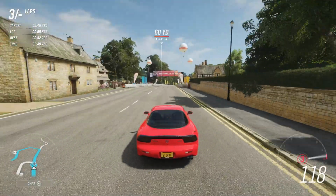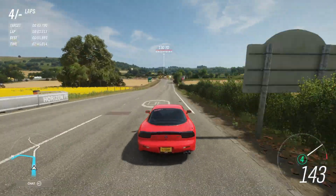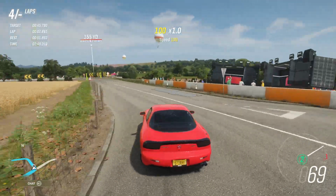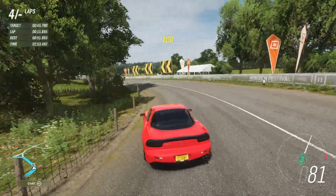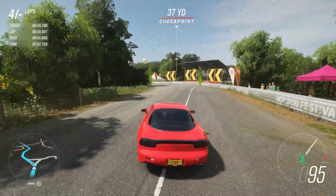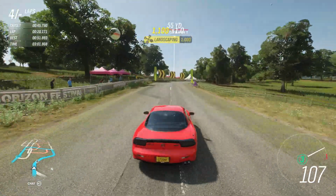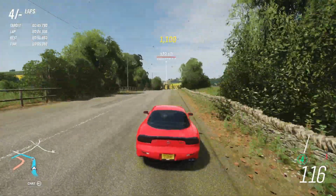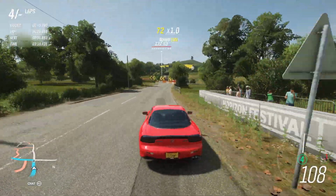So taking the RX-7 back around the Broadway Village circuit, it's actually not that different an experience from the first time. It seems to be a very similar drive. It's a little bit oversteery, it likes to spin up the tires a little bit, but it is just that little bit more tame. Having less power and having the slightly grippier tires, it does just make the car a little bit more drivable. And that really helped it out.